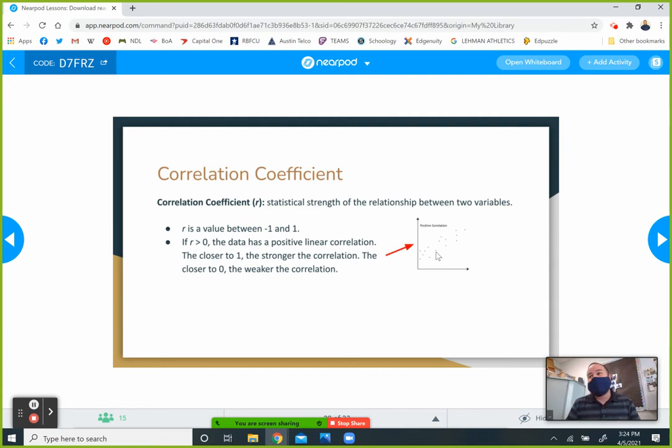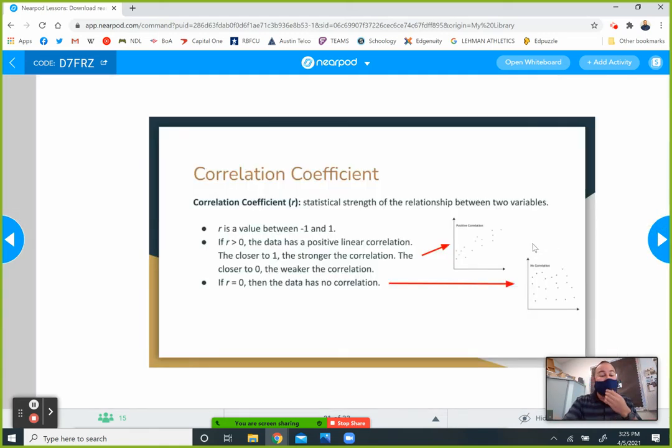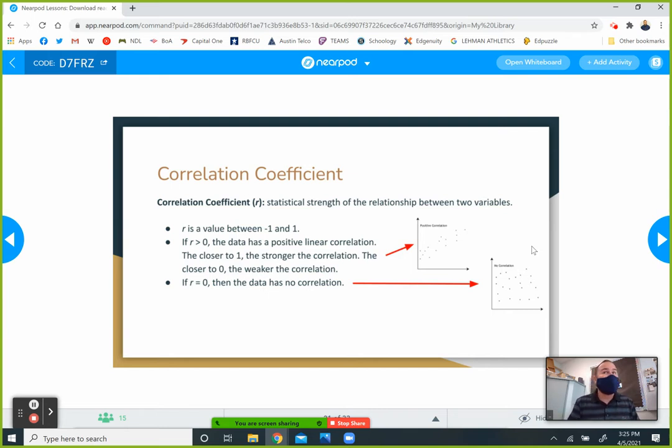Okay. Some of you are like, it looks kind of weak. Alyssa was right. It was very, very strong. And we can prove that because that R value was really, really close to 1. The closer to 1 that it gets, the stronger and closer the points get together. But what happens if it gets closer to 0? It's going to get weaker. And what's going to happen to the scatter plot? It's going to start to spread out more. All right. If R is around 0 or equal to 0, guess what the scatter plot's going to look like? All over the place. Okay. There's no correlation if R is around 0.